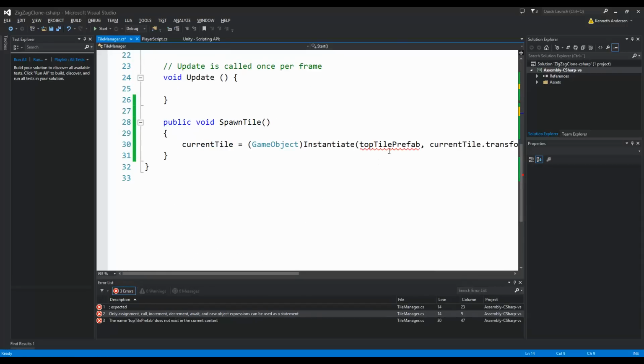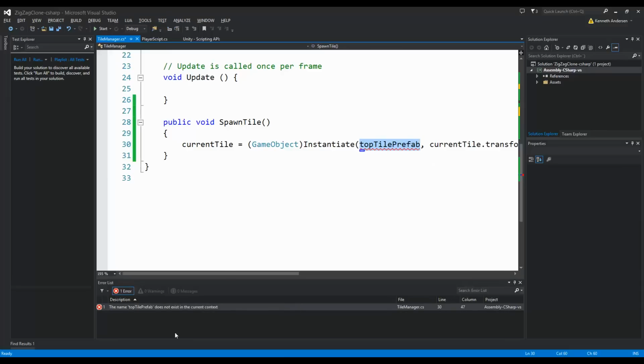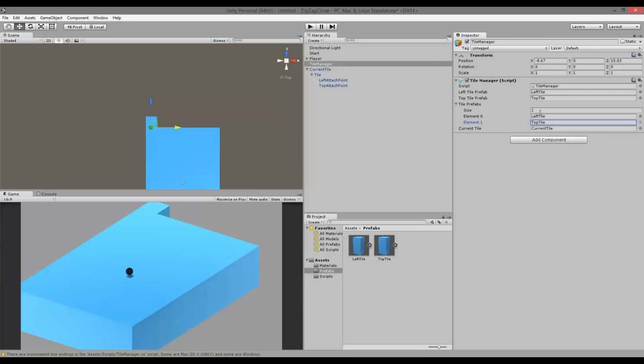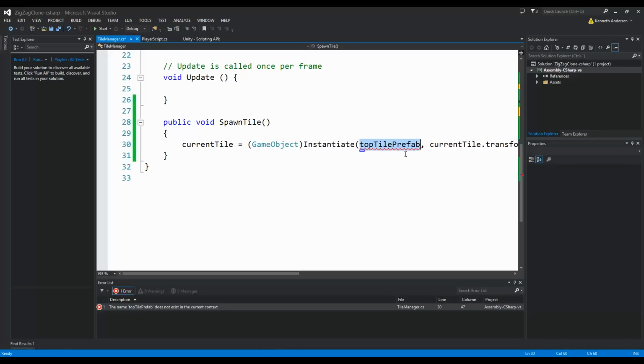Sorry, top tile is 1 and left tile is 0. So if I want to spawn the left tile in my game, I can go in here and say tile prefabs 0.